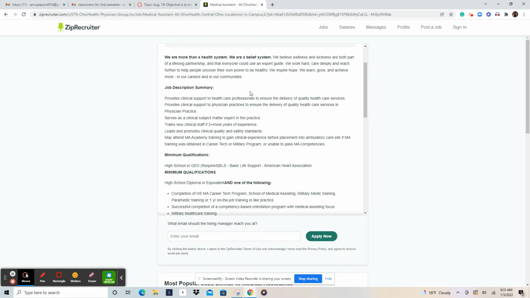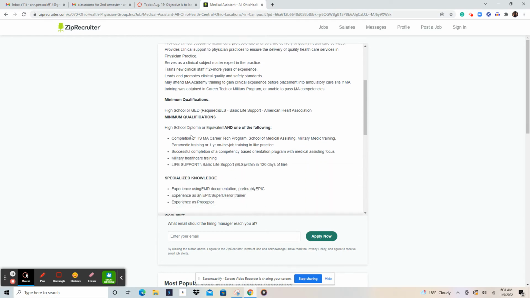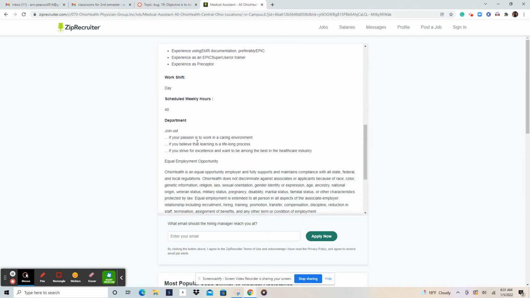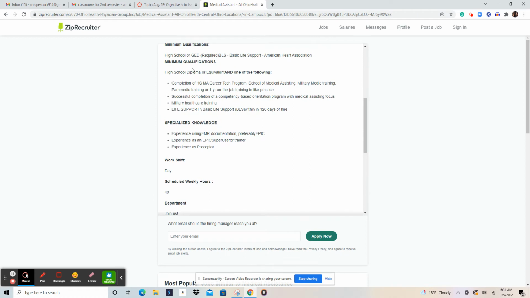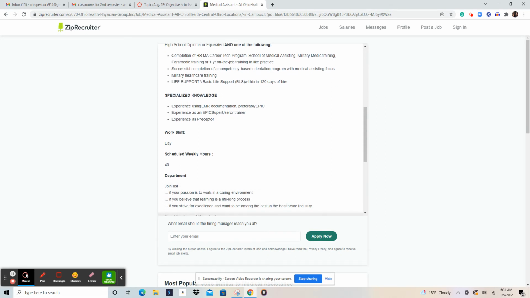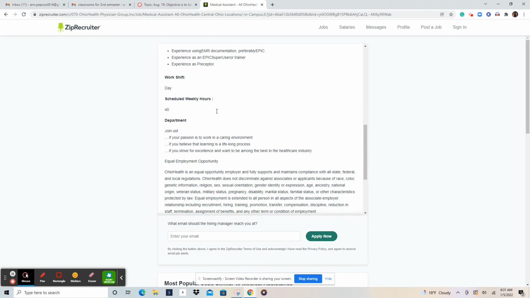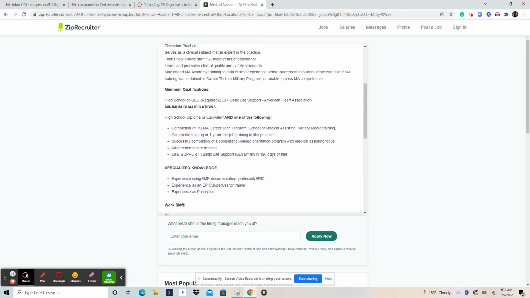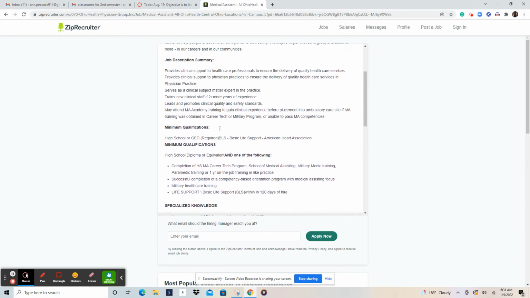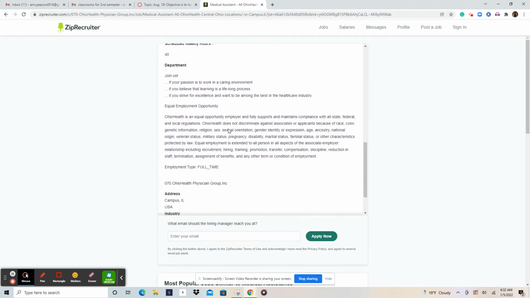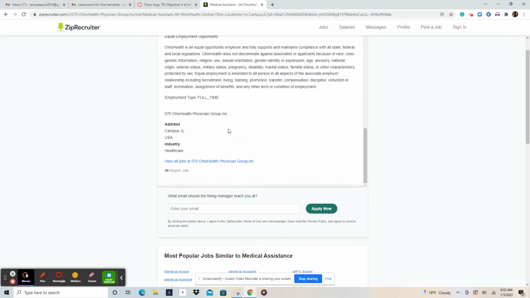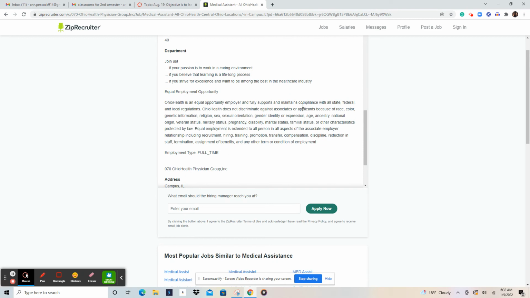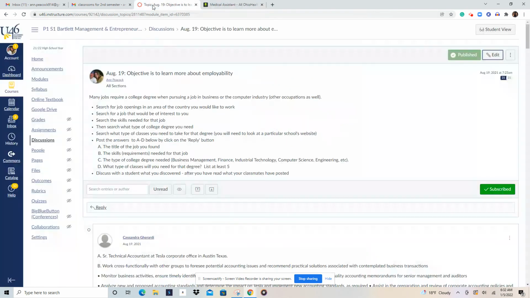All right, so they tell you what the job description is, and they tell you the qualifications and knowledge needed. The qualifications show you what type of schooling you need and what type of background you need. It tells you what type of specialized knowledge you need. It tells you the job description, what I'm looking for. And then it tells you what types of things you're going to be doing during the day. So these are the things you're going to report on and write in Canvas.